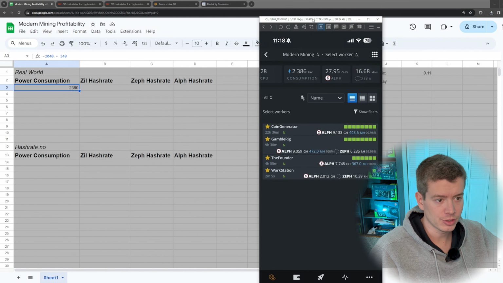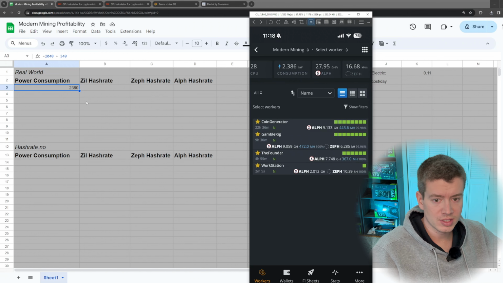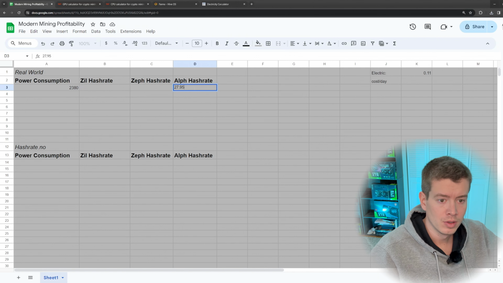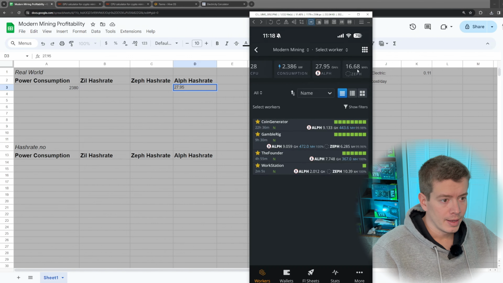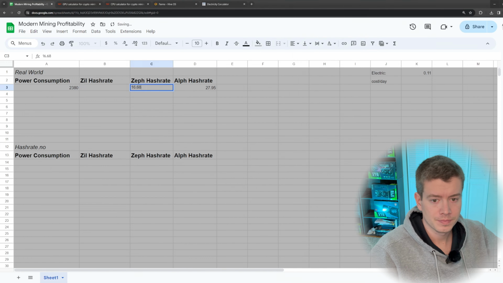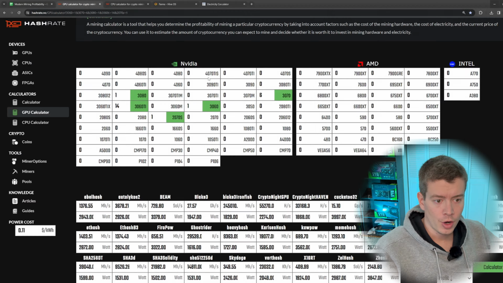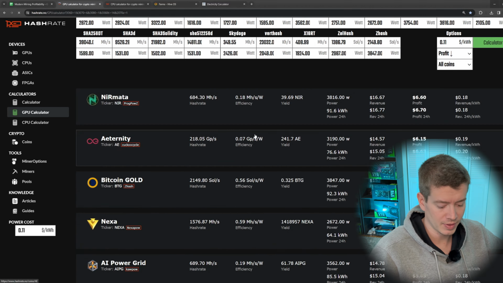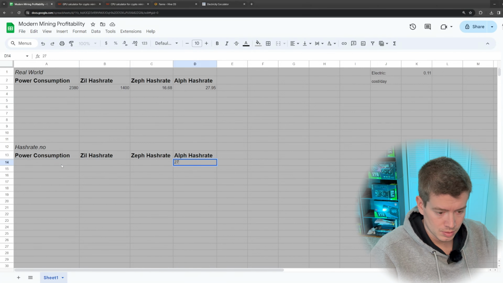And then for our hash rates, we've got 27.95 gigahash for Alephium and 16.68 kilohash for Zephyr. In Zilliqa, I know it's 1400 megahash. So let's put in our hardware into Hashrate.no and see what that's giving us for Alephium. It says 27.57.